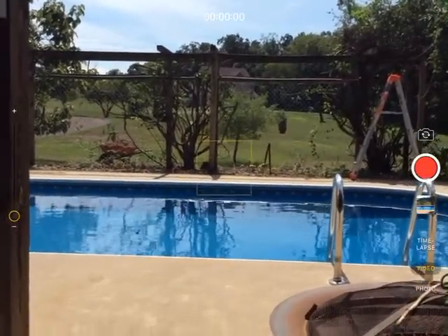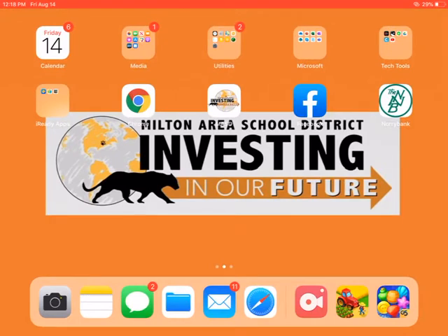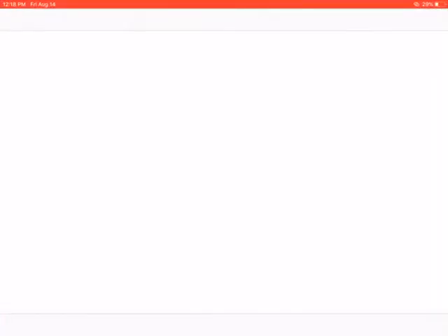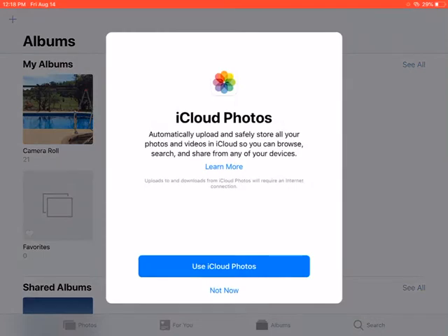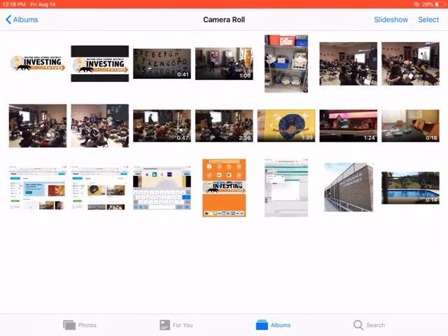And I'll close the video, or close the app. Now this puts this in your photo area, if you weren't aware of that. To find that, I'll even show you. I'll go to my photos area, and you'll see that the video is there. Okay? It's right there. It's the last object there.